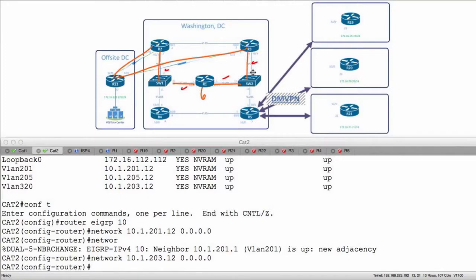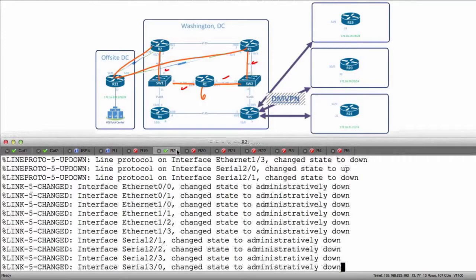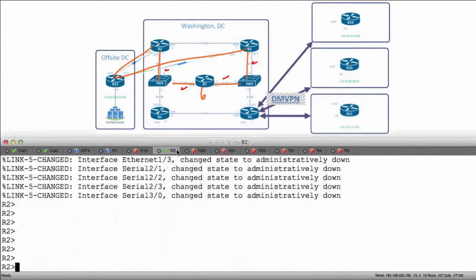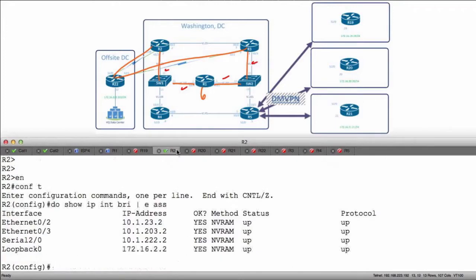So now let's go over to R2 and R3 and do the configurations to R22. Enable, config t, show ip interface brief, exclude assigned. On R2, we need to go down to, let's see, 203, that's not right.